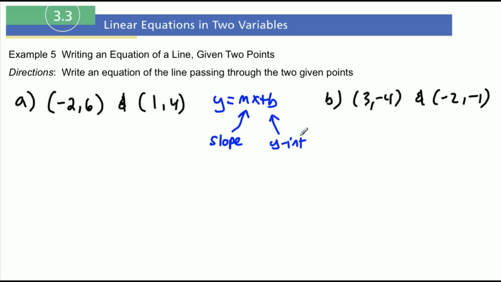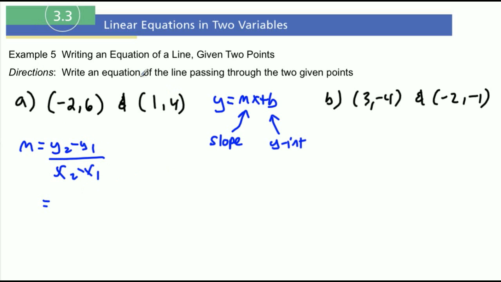So check this out. If I want to find the slope of an equation, we learned in section 3.1 or 3.2 that we can find the slope between 2 points. If you want to find m, you do y2 minus y1, all over x2 minus x1. So that's what I want to do now, is find this slope here.